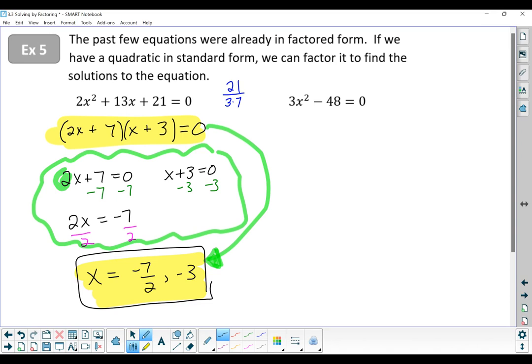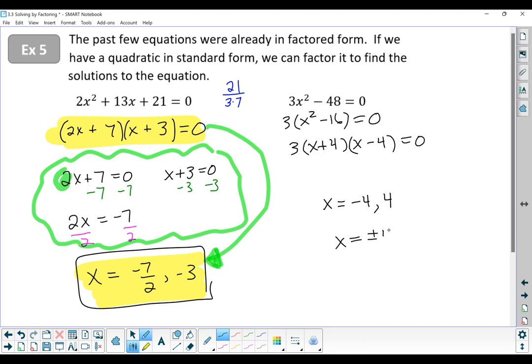Okay, I've got 3x squared minus 48 is equal to 0. I've got a coefficient of 3, maybe 48. You're not sure if 3 goes into it or not. Go ahead and divide it if you're not sure and see. But it turns out 3 is a common factor here. So we're going to factor out the 3. That leaves us an x squared minus 16. 48 divided by 3 is 16. So we can factor that. That's got a 0 middle term. So that's an x plus 4 and an x minus 4. So our two solutions are -4 and +4.